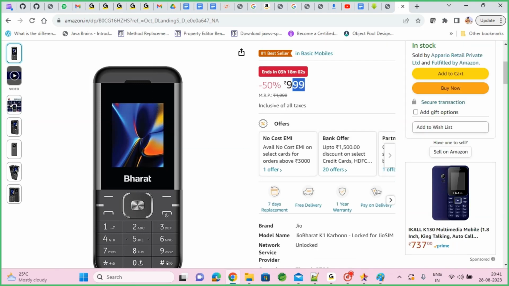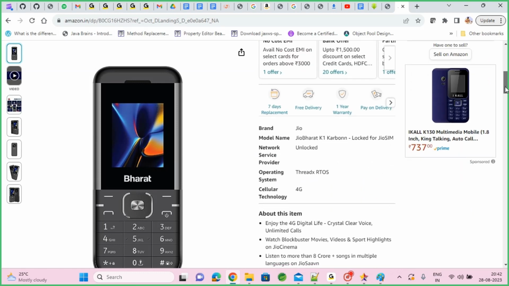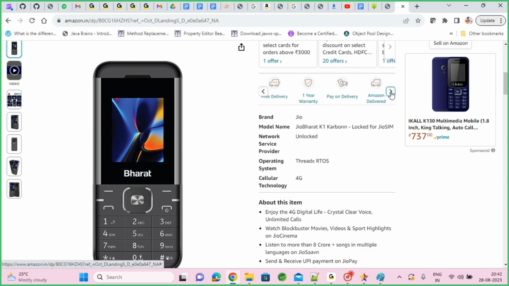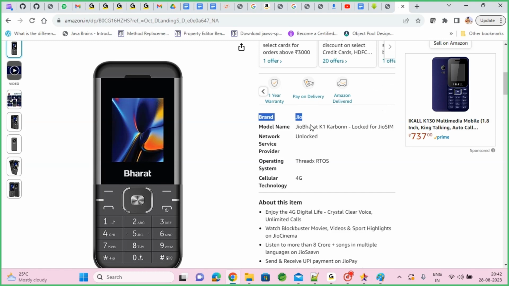See, all these properties belong to your item only, and offers again belong to the item only, and replacement time, and free delivery eligible, and warranty time, and is it pay on delivery, is it Amazon delivered or any different partner delivered, and brand information, model.